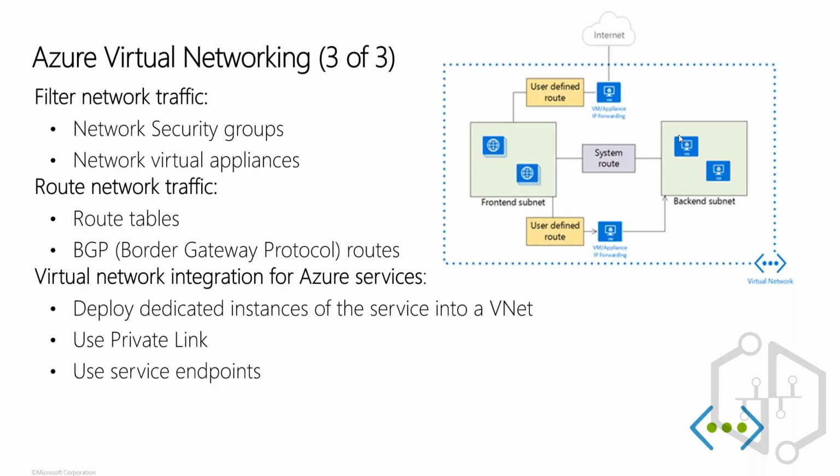Same thing holds true for your database as well. So in terms of your backend subnet, since backend or a database is the most critical resource, we would want to make sure it first gets filtered over here. We'll verify that everything is appropriate, and then we will send this request to the database subnet. Does it make sense to everyone?